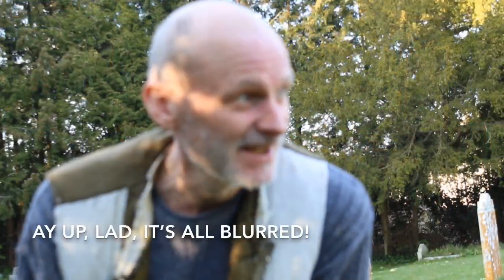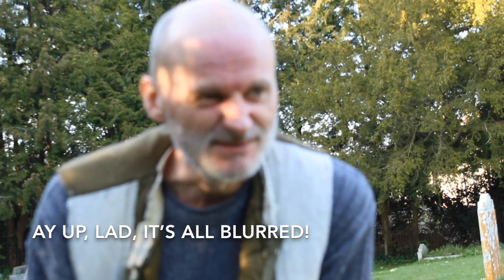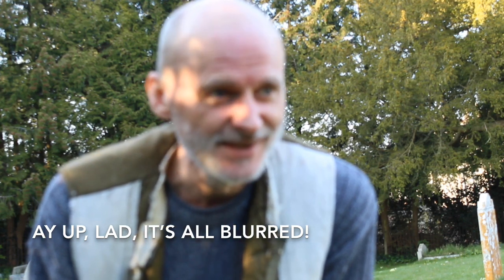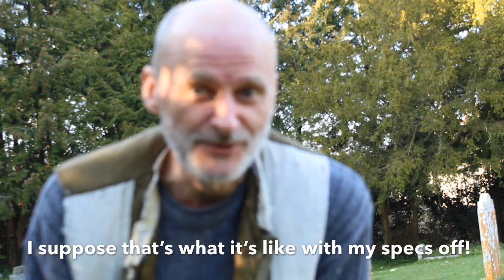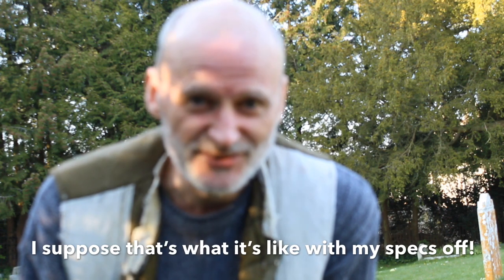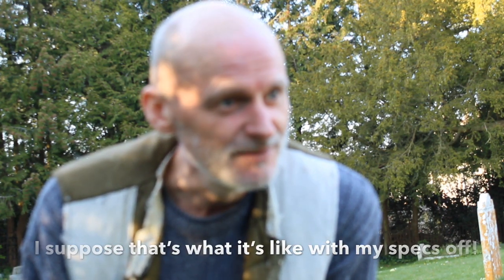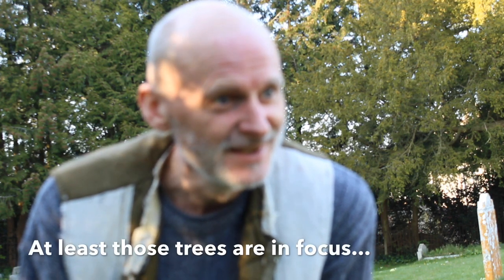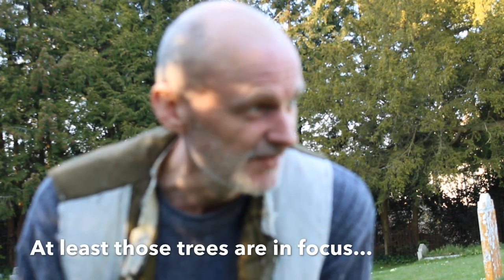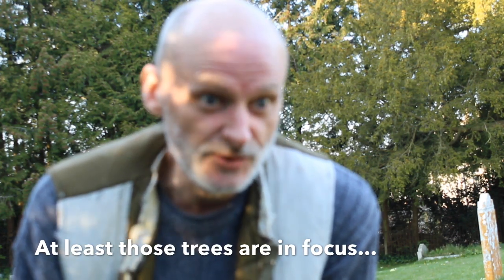So we're going to pack up now after a great afternoon's painting — about two and a half hours. The light's gone now, and even though it was quite a complicated subject, we managed to get quite a lot done. It's been quite busy in the churchyard today, quite a few people around, and it all makes it very interesting. The light's been changing all the time, as ever, but when you're trying to catch sunlight, you've got to expect it to change — so you've got to remember it and make the most of it, and enhance certain parts where you want your central focus to be.